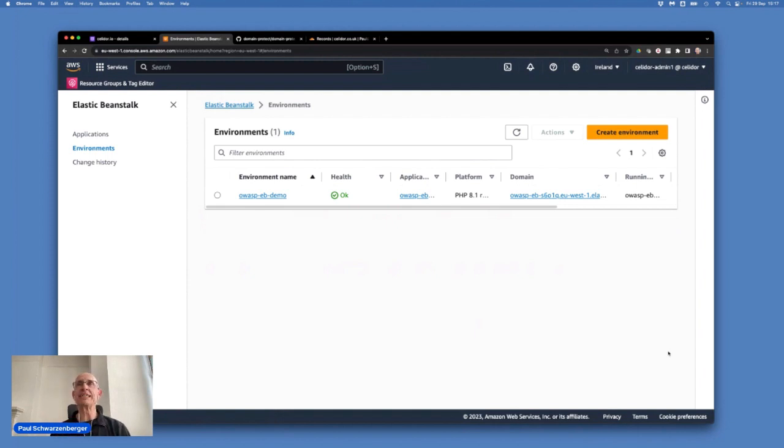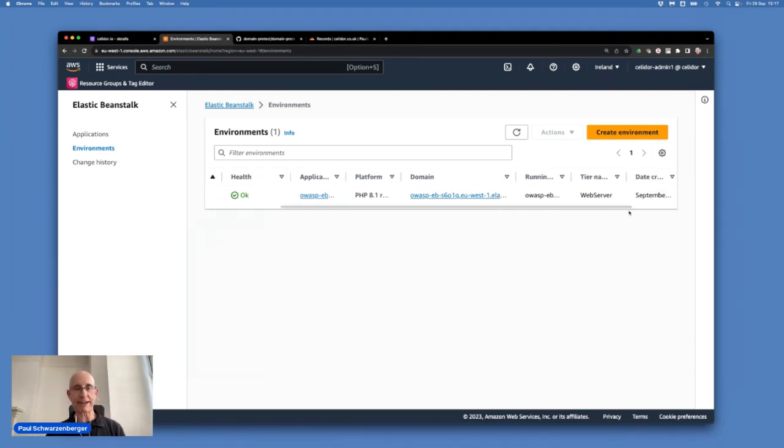But what that means is that anybody else could come along and create an Elastic Beanstalk environment in their own AWS account with this name. And then my DNS record, which I forgot to delete, would end up pointing to an attacker site. So that's the issue. And this isn't an unusual issue. It actually happens quite a bit.